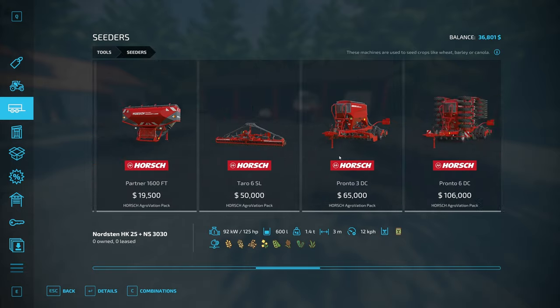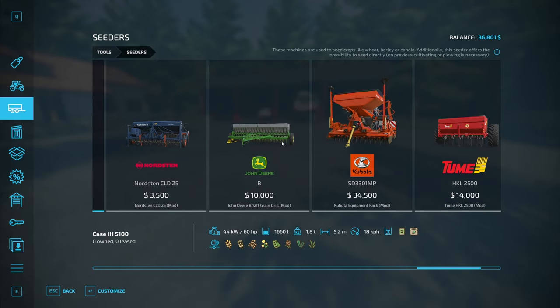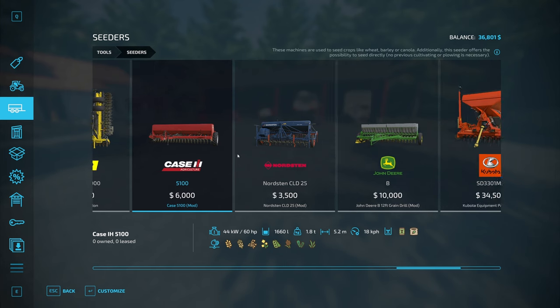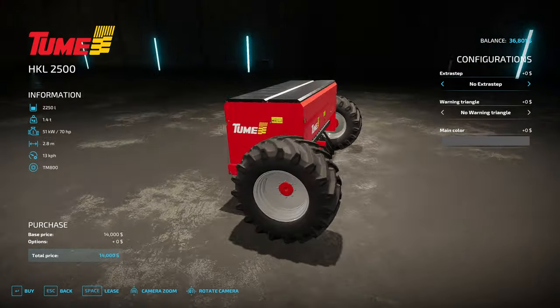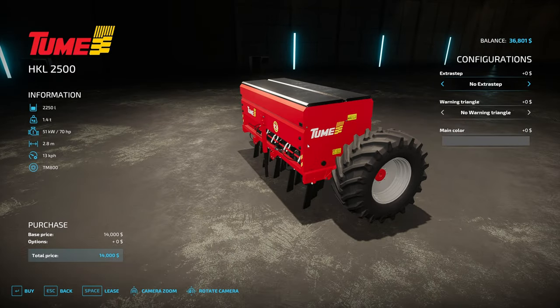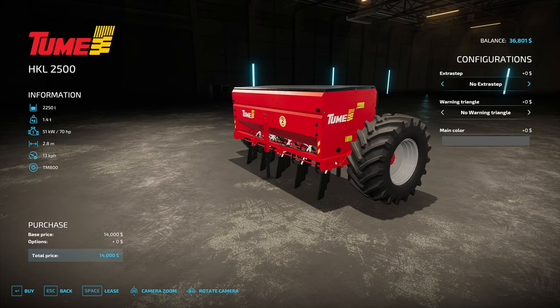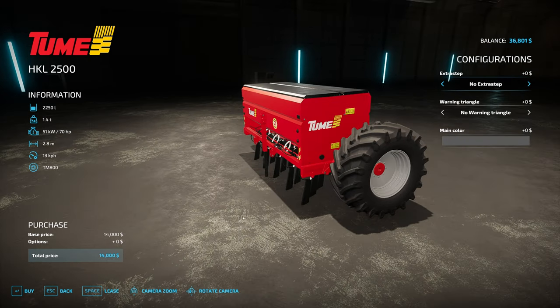I decided that we were going to go with this one, and then I was looking at it closer, and being 5.2 meters wide, I'm not 100% sure I can fit that down the lanes, so we're going to go with this one. And I've never done a seeder that's connected directly to the tractor, so I want to try that. It doesn't have the little tow thing, so this will be interesting. I guess I can't add it. We'd have to sell it and buy the other one if I don't like this, but we're going to buy it anyway. 14,000.